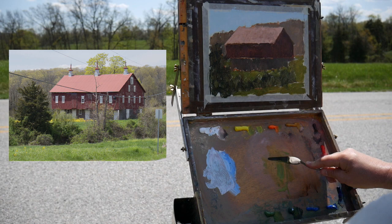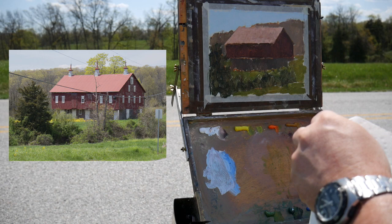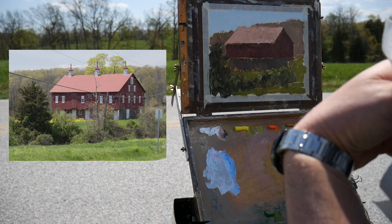Wonder if that guy decided to mow the lawn just because I was here to annoy me. All right, so I'm going to reestablish the foreground darks.